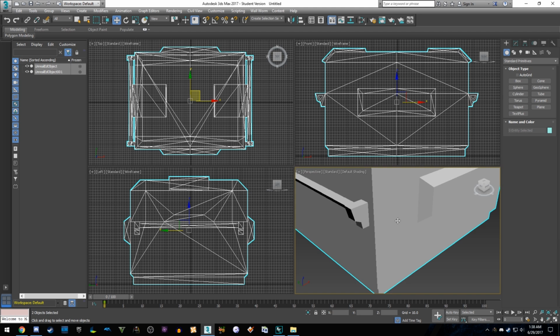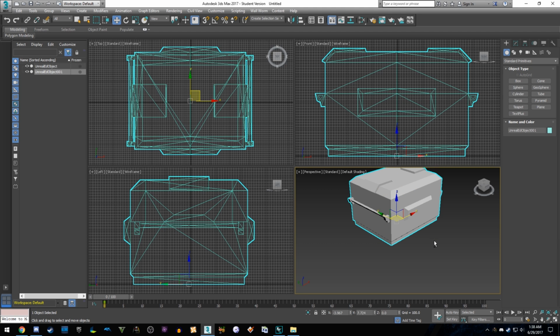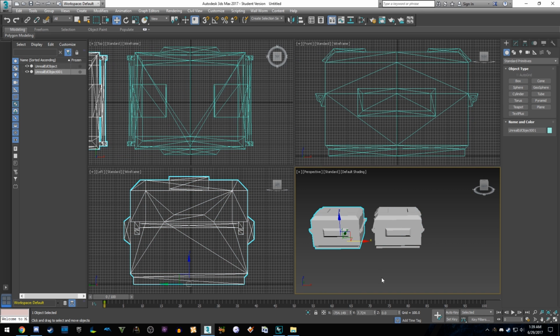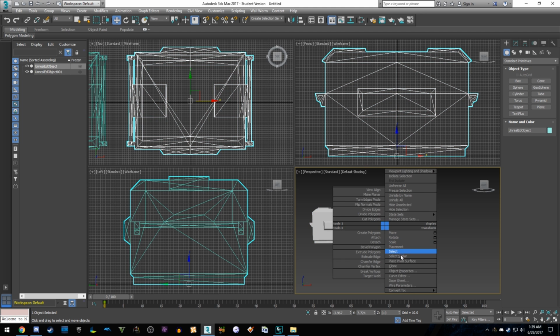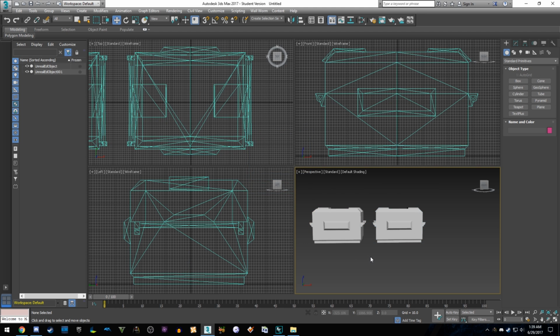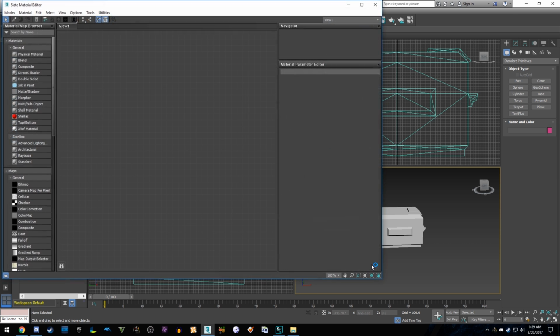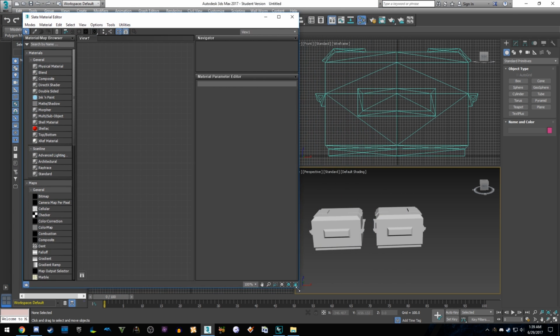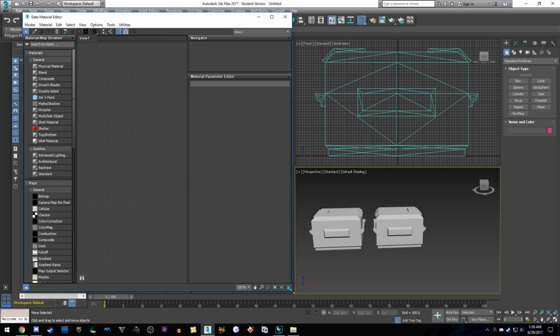Whoa, hold up. Okay, so we have these two right here. It looks like one, but it's actually two. So these are perfectly identical. You just take this and you make a clone of it. And what you want to do is press M. That's if you're in 3ds Max. In your relative 3D editor, just figure out what it is.